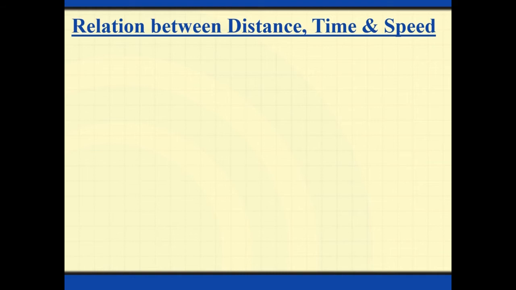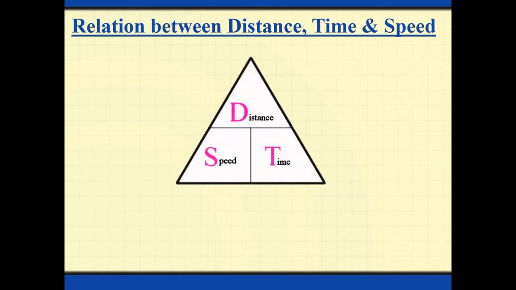Now to know the formula, you just need to remember this triangle. Just remember DST, D at the top, S and T at the bottom. You can just remember it as rhyming of GST, just in place of G you have to put D. GST you will keep hearing very often, so it is something that you won't forget. So DST, D for distance, S for speed and T for time.